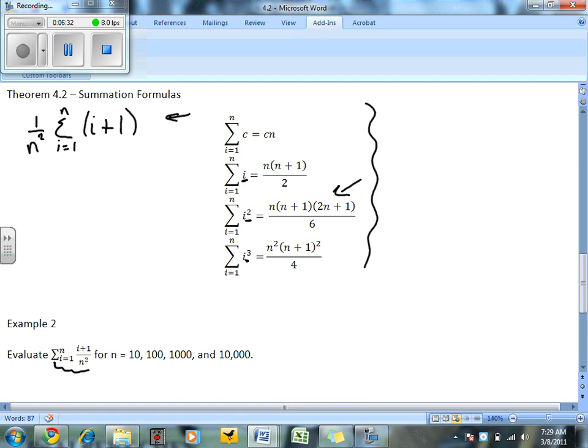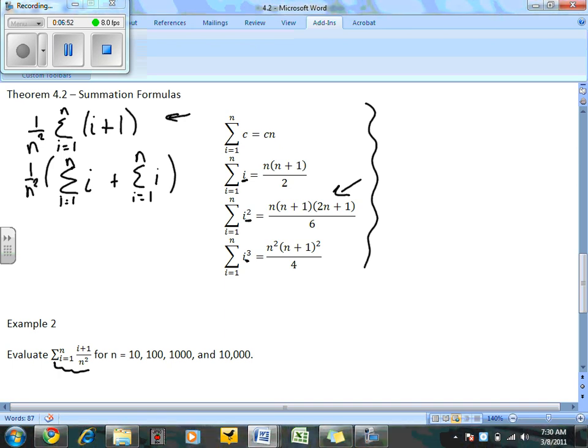Now we know from our rules of summations that we can do these separately. So we can do the summation of i plus the summation of 1, and our upper bound is going to be n, our lower bound is going to be i equal to 1, and we still have that times our 1 over n squared. All right, let's simplify. The summation of i from 1 to n is right here, so we know that this summation is going to be n times n plus 1 all over 2. And then this summation, this is just a 1, by the way.